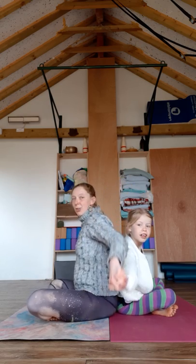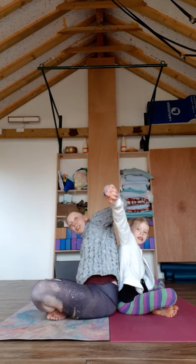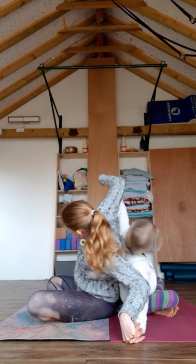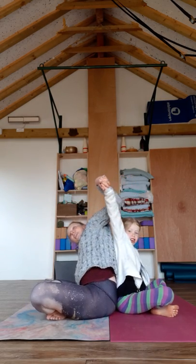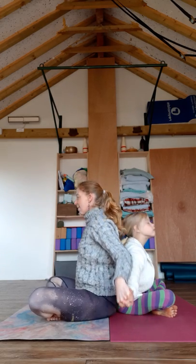So grown-ups, your arms will have to be bent. But you can stretch out, children. You can see how long you can make your arms, unless your arms are longer than your grown-ups. Brilliant. Let's do one more each way. Stretch, rocking stretch. We're in a rocking boat. And then coming back up to the middle.